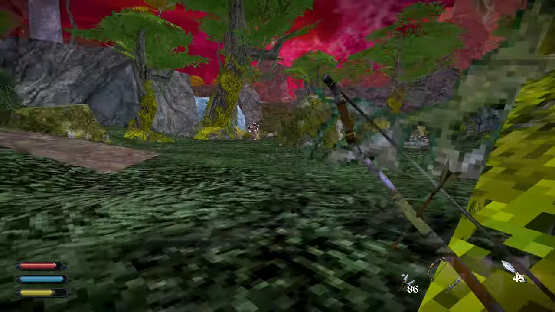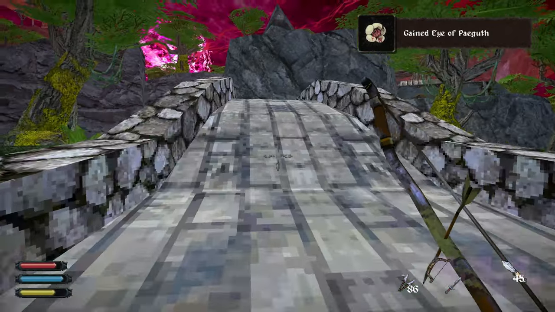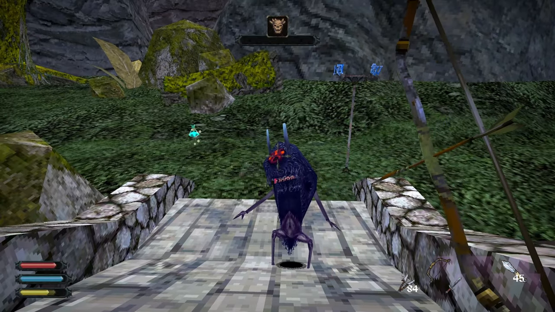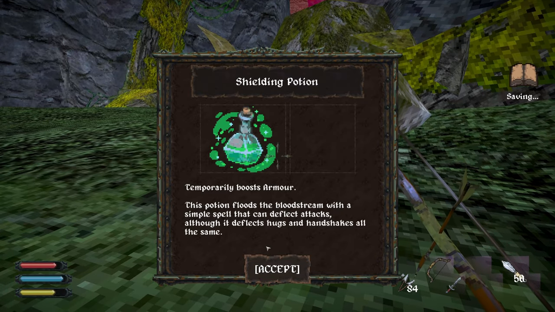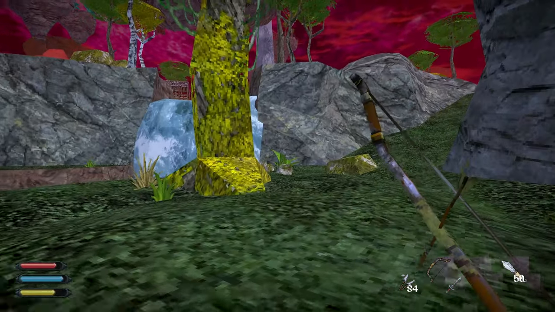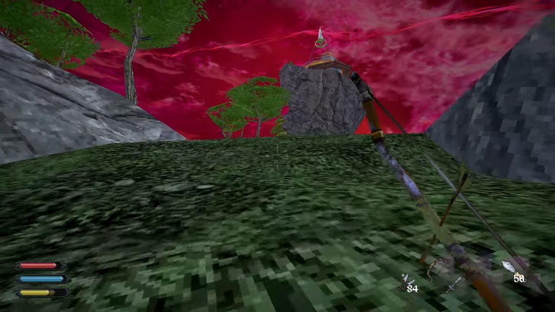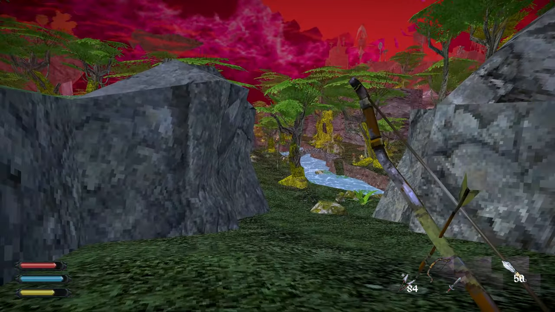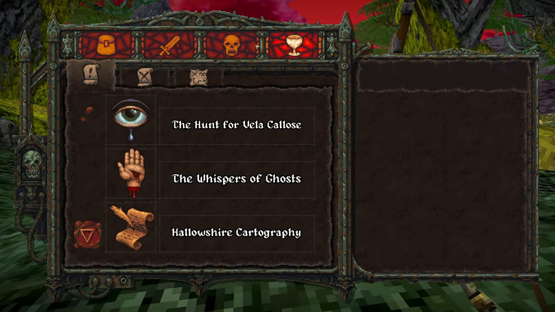Right, we have to navigate through the jungle. I have Pegath. I'll have that. Right, I want to know what this does to one of these guys. Ooh, decent hit. Throwing knife. Shielding temporarily boosts armor. Wow, okay. That's cool. Let's nip up this way. There's something along here. That there. I think that's the cartographer. Yeah, we're coming out of the jungle now. Let's head back in. I do need to go to the cartographer because I've got a couple of images drawn now. The map is really expanding now.